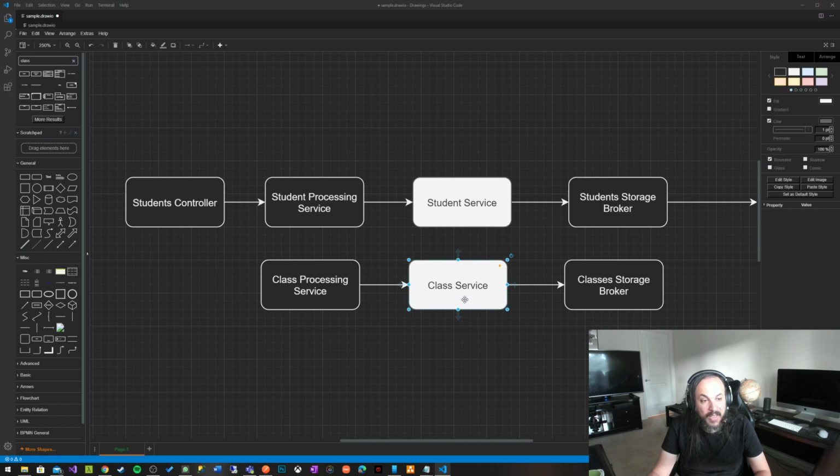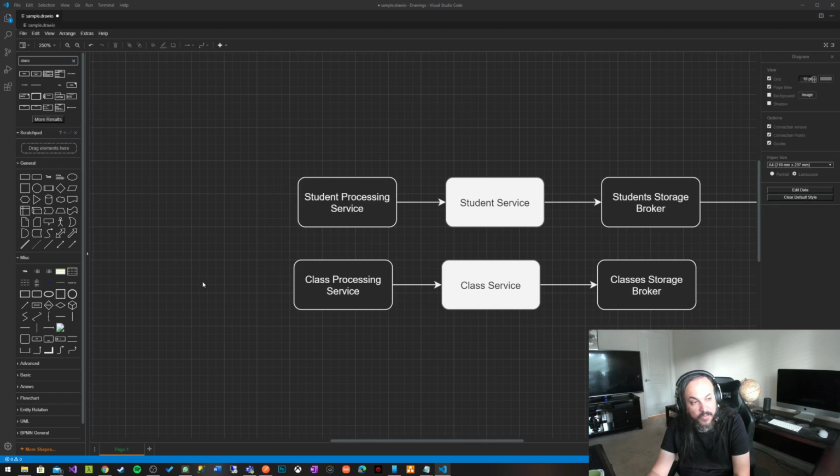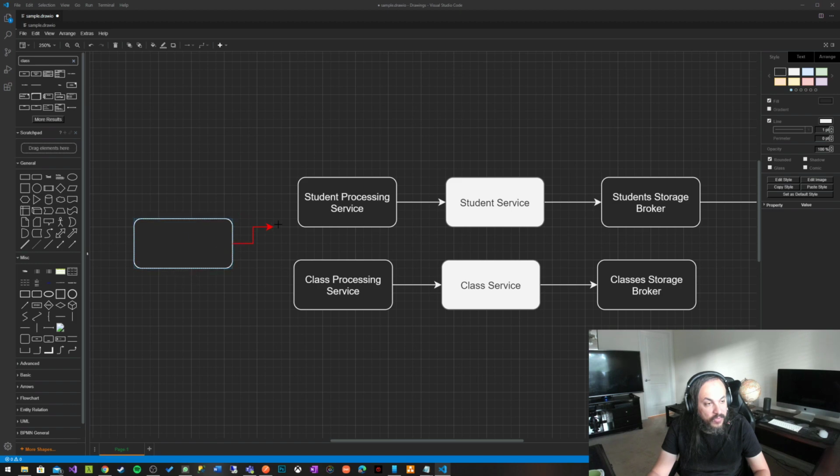So a class service's main job is basically just CRUD operations. You're adding a class, removing a class, doing all that kind of stuff. Great. But the processing service is when you go and say, this particular student in this class is not a part of this class anymore. How do you go about doing something like that? What you want to do is add another layer of services that we call orchestrators. These are our orchestrator services.